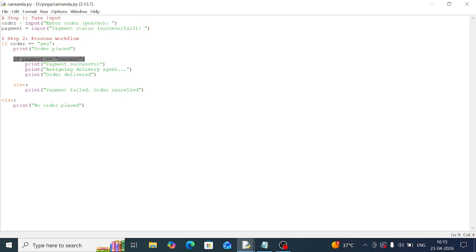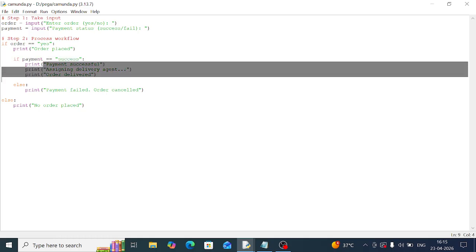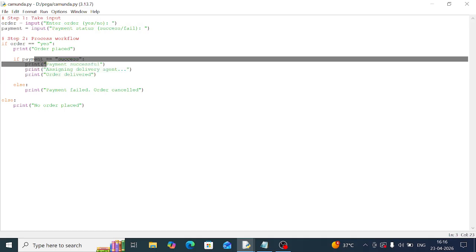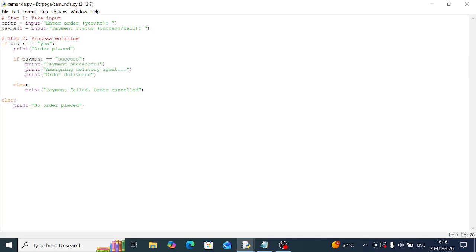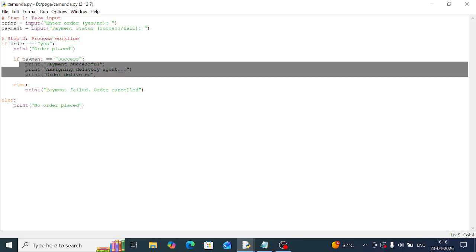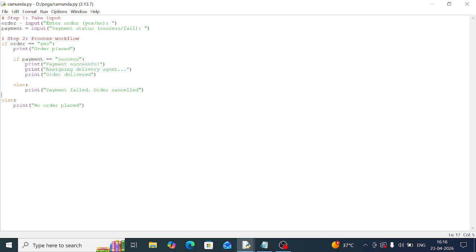Then the workflow execution starts based on the decision. It is nothing but a Camunda gateway. Based on that gateway, the full workflow execution started. Then I take the alternate path.